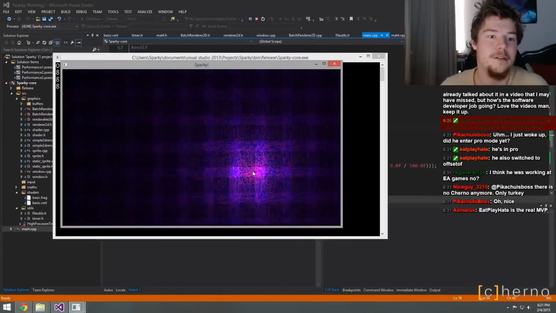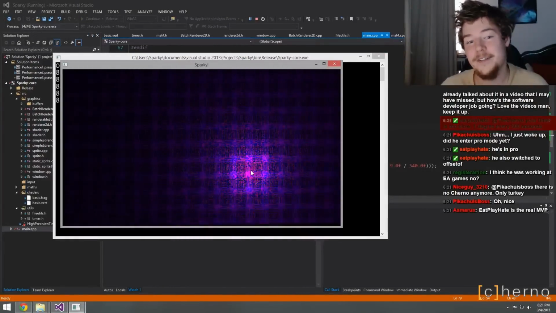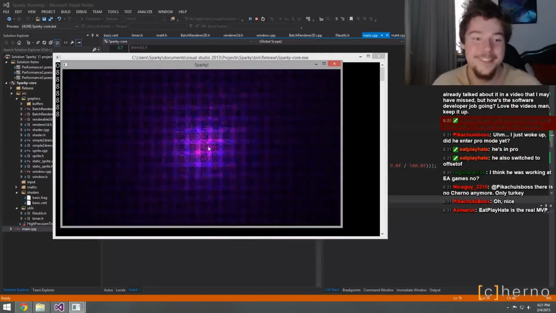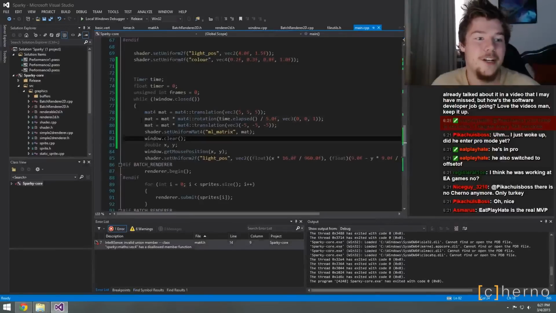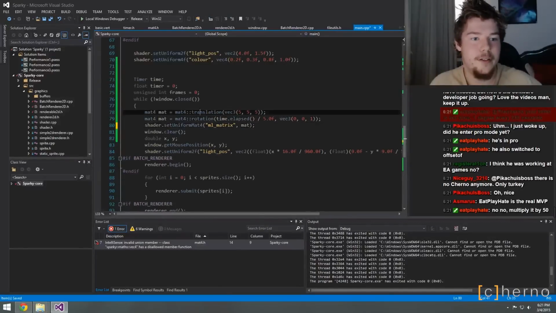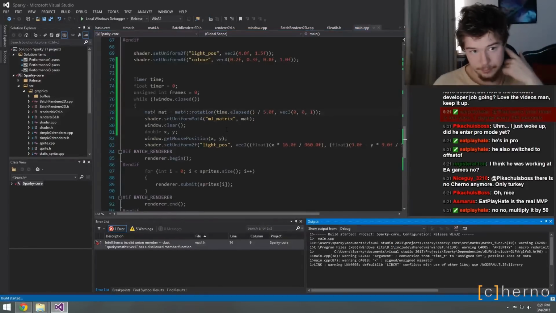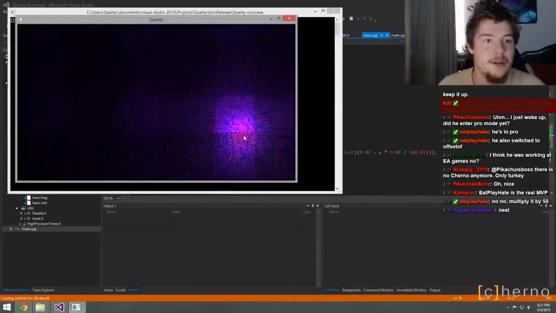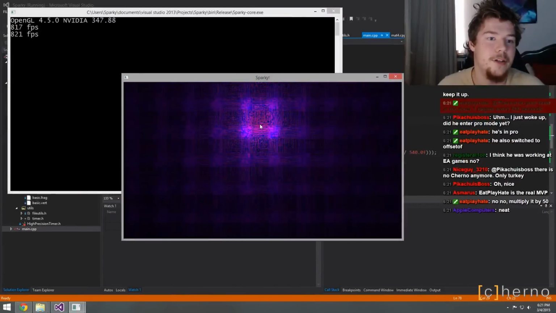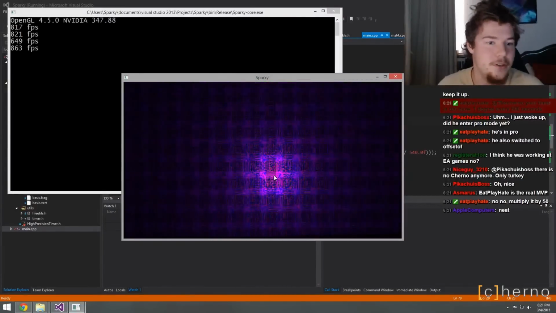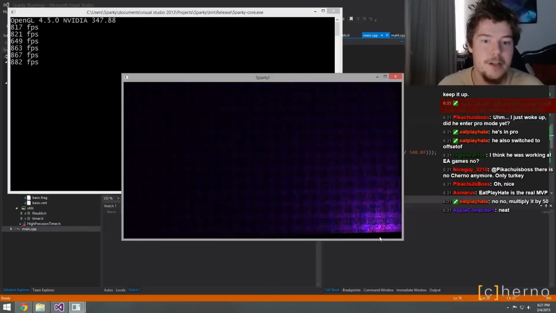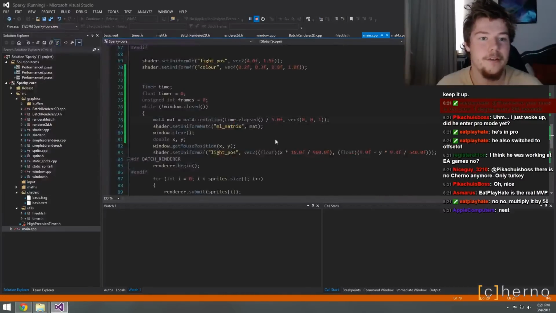Wow. Well, as you can see, rotation is working perfectly. If we just had rotation, I think it would actually be working. So let's try that. Okay, that's not even working. Now I'm suspicious. Oh no, it is working. Oh, it's so slow.